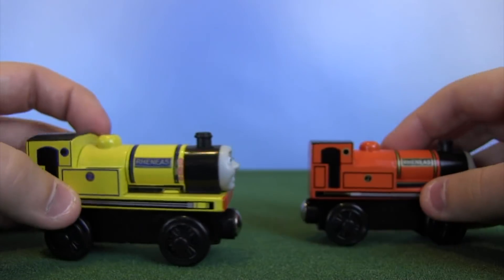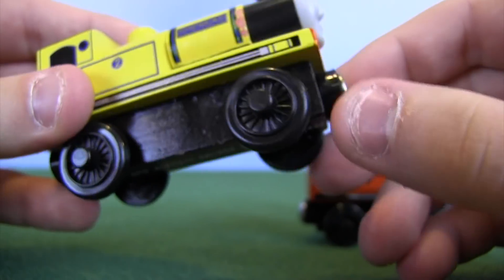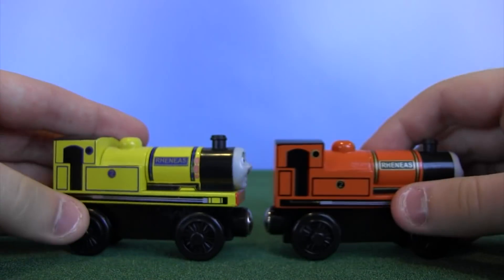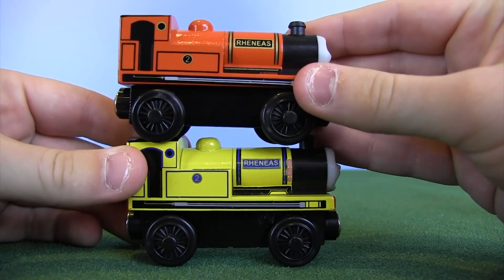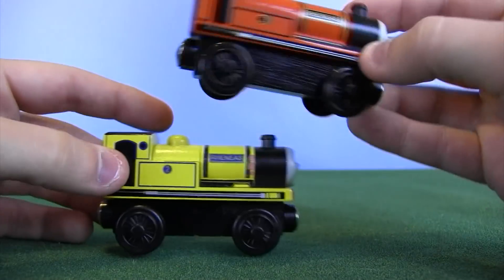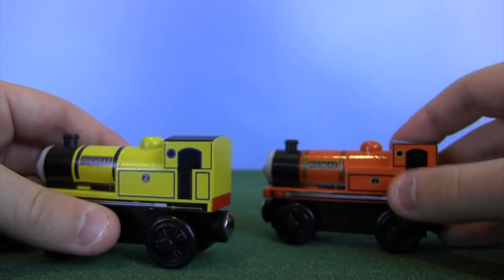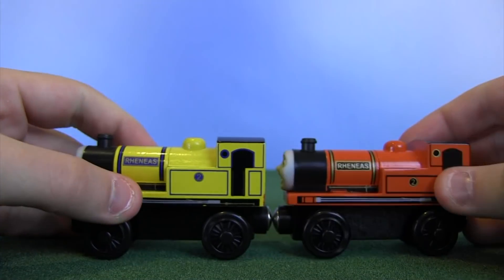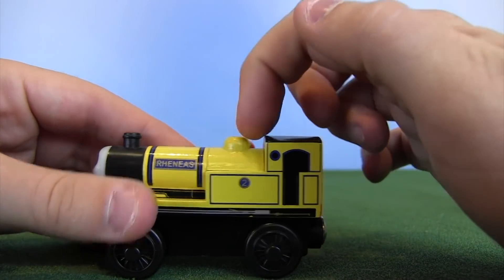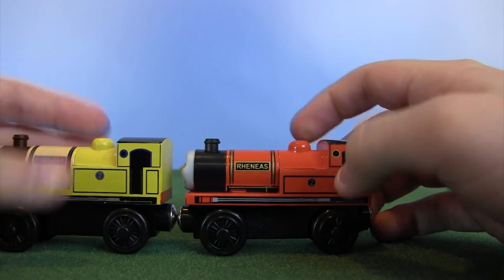The funny thing about my yellow Reneas is it came out of the box with some chips in the paint. The casing around this Reneas is also loose. Off the top of my head, any other major differences? Obviously the color is different. The nameplate is blue. The lining is blue. I can't even remember why Reneas got this new coat of paint — probably something to do with crashing early in the movie. Other than that, you'd think they'd be identical since they were made by the same company around the same time.